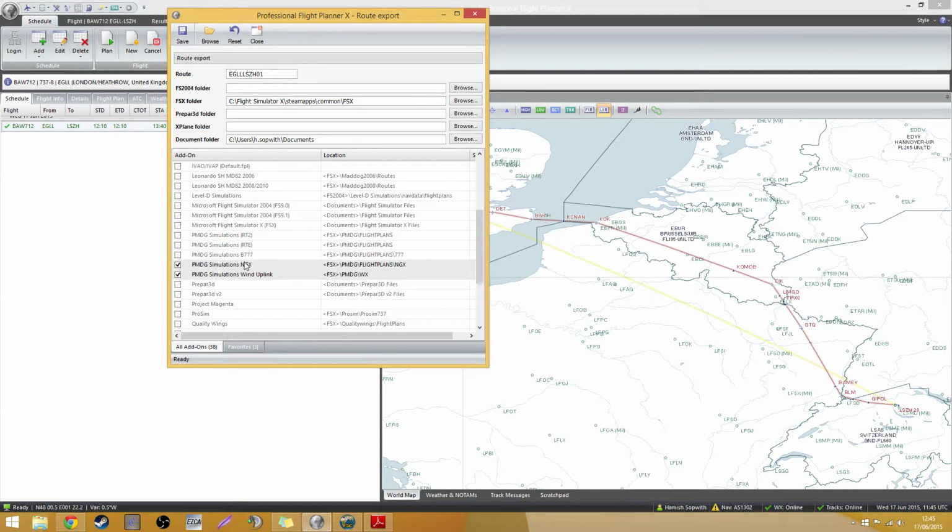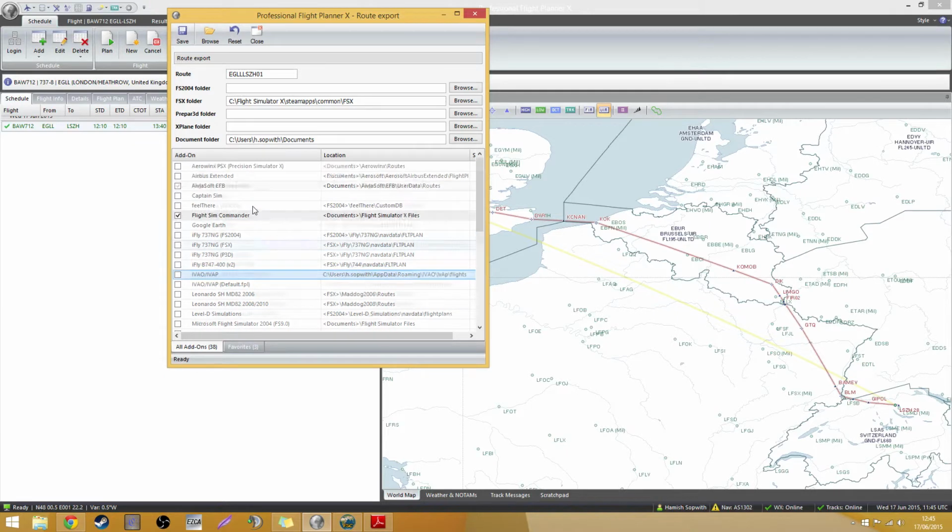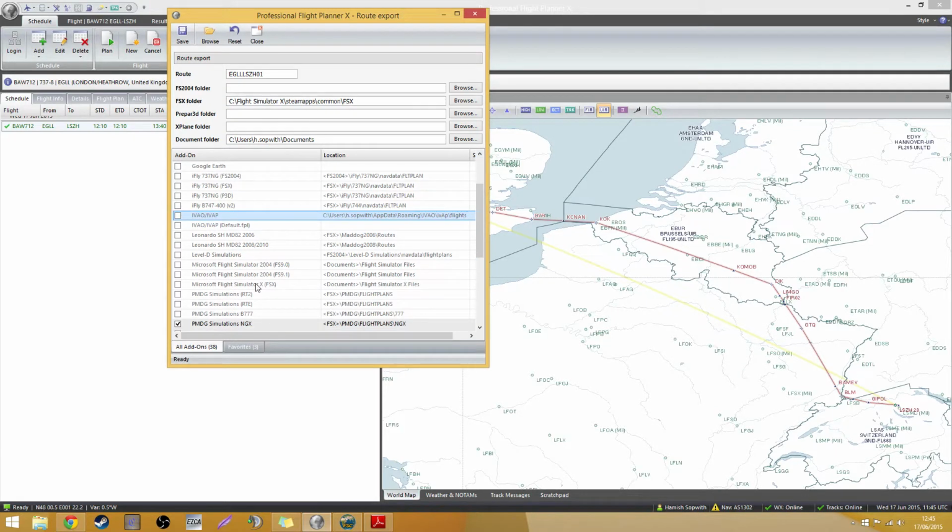If we are flying on IVAO, so online, we'd have to send it to them as well, and that is the file. That's how we would send it to them. And then an FSX flight. Some will need a standard Flight Simulator X flight, like this. I think that is a standard. Actually, a Captain Sim, I believe, uses this type of flight. Captain Sim is just an aircraft content creator.